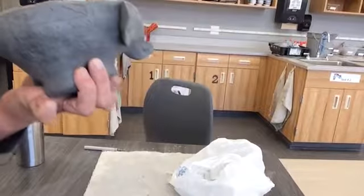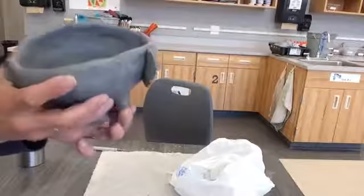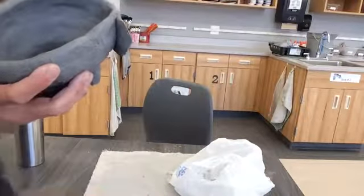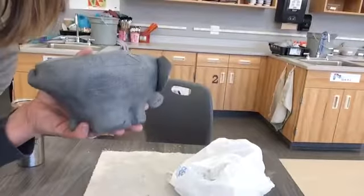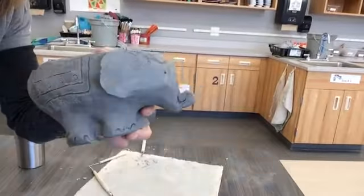I want you to think of using this tool as you would sketching with a pencil. We are not finished yet, because I'm going to ask that you use other tools like your loop tools and these larger carving tools to make both thick and thin lines. And I'll show you what that looks like as a more finished product in just a minute.